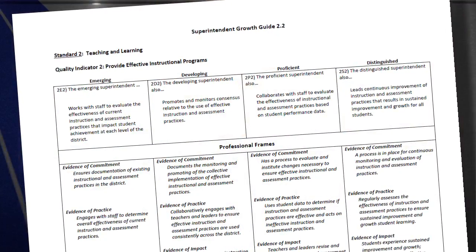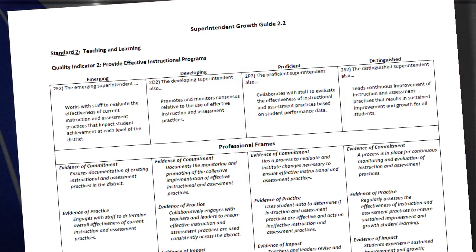I know you want to focus on closing our achievement gap between our free and reduced lunch students and the rest of our students, and I agree this is a good area of focus. I've actually identified some of the things that we have already done and some of the things I plan to do to help our efforts in this area. You can use that information when looking at Standard 2.2 and how you think I've done so far.